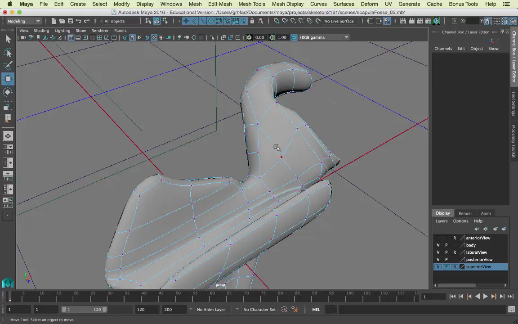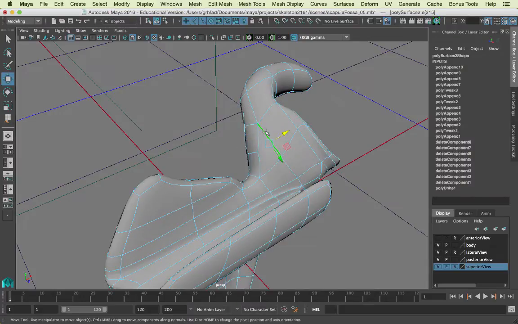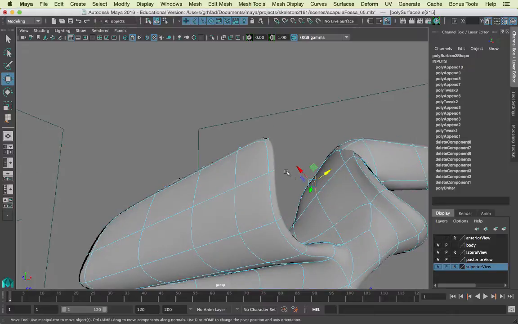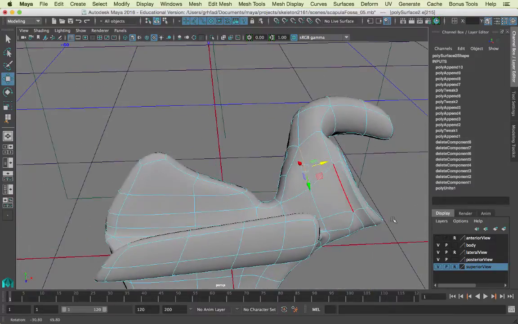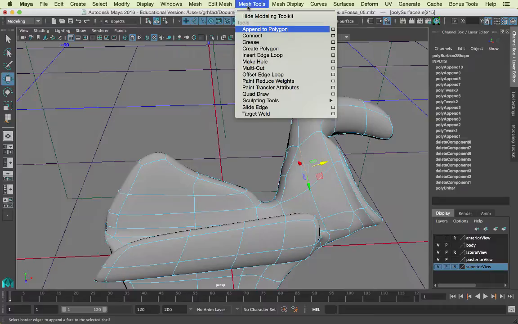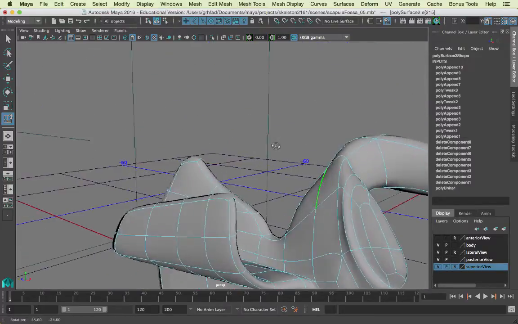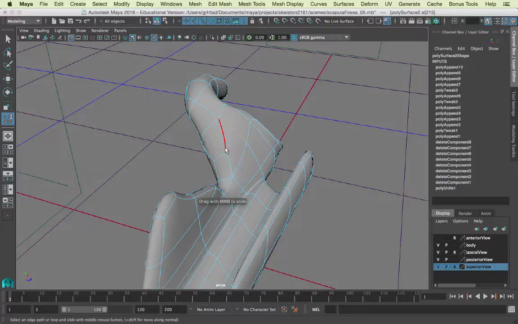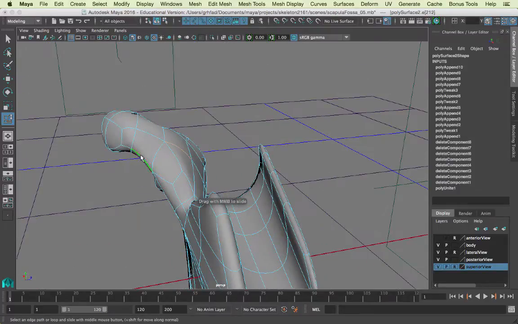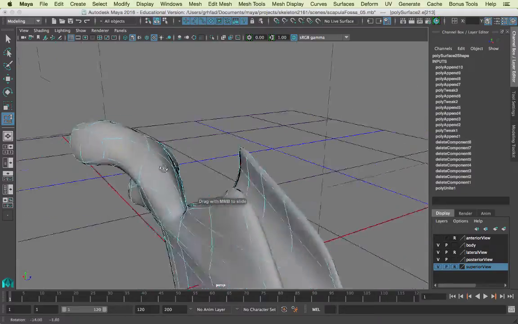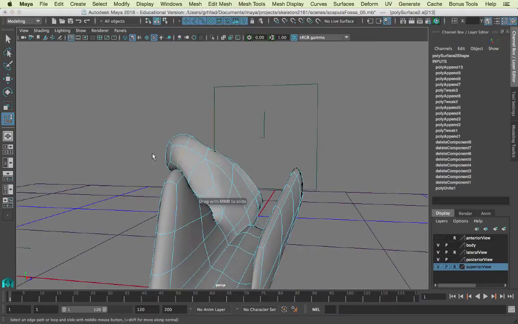Now one other quick tool I'll show you in here. Let's say I want to move this edge, but I really want to keep that surface exactly. Sometimes it's hard because you can accidentally pull it in or pull it out. So one other tool you can use to help you do that is you can say Mesh Tools, Slide Edge, and middle mouse move that edge, and it won't change the shape. It will just move the edge along that surface. Same thing here. Okay. All right, so I think that's enough for this tape.